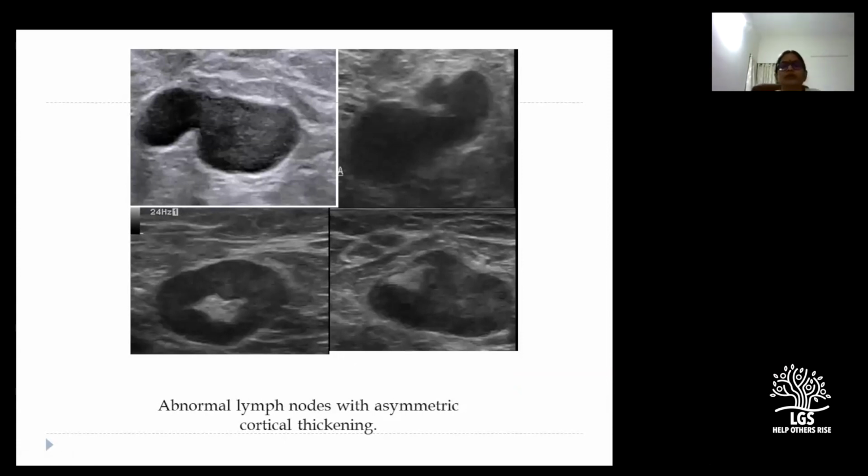So what do metastatic nodes look like? Remember earlier I spoke about the cortex. Cortex is usually only about 2 millimeters, and it is uniform, kidney bean shaped, with the central medulla. See what has happened here? This is all cortex, and it is not uniform, obviously. It is bulging here, and the medulla is displaced. There's hardly any medulla. It is pushed to one corner. Here again, it's pushed to one slit, and it is thickened in a non-uniform fashion. So it is bulging here.